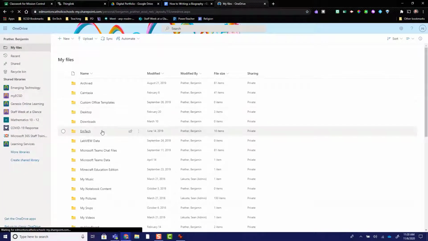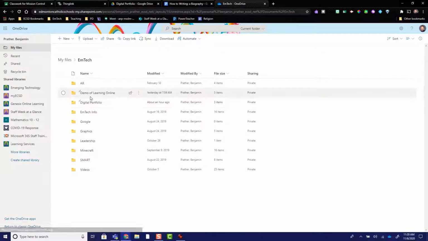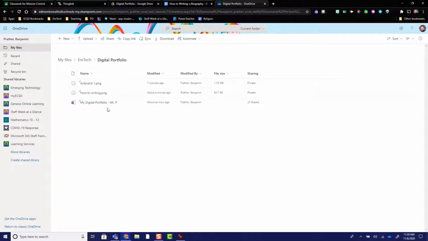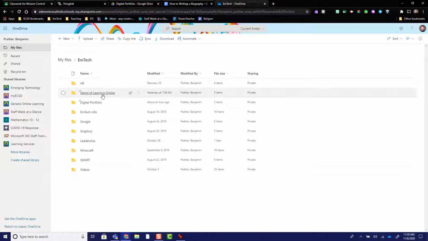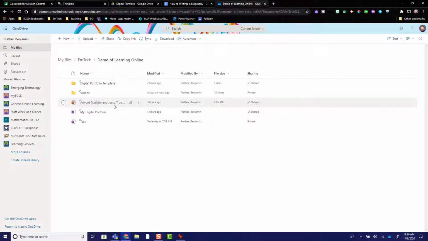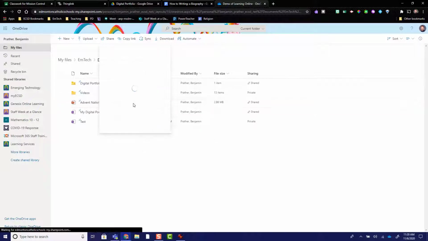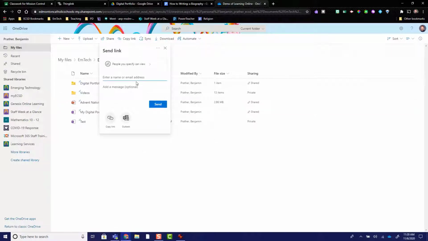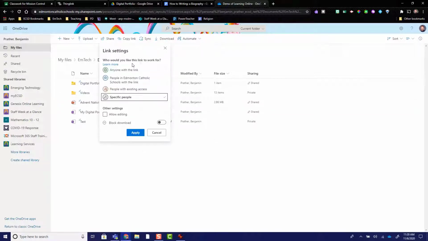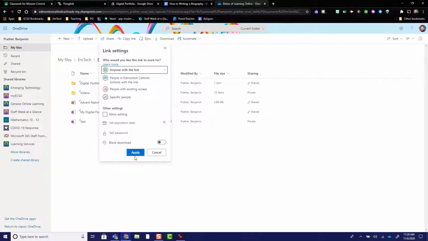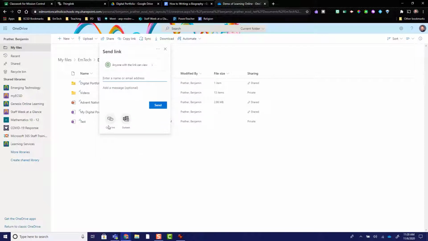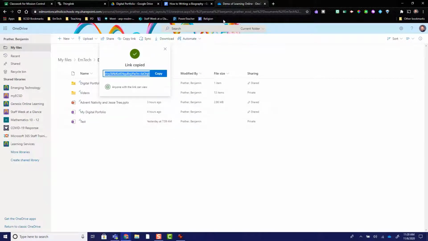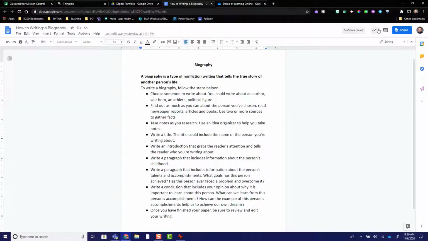We find the file that we want to share. So I have a couple different options here. There we go, I have a PowerPoint. Any file from Microsoft you want to share, we just grab that share button. We have to change it to this top button. We have to change to anyone with a link and apply. Now we can copy that link in the bottom here. All right, so that was really quick, but those are different ways to get a shareable link.